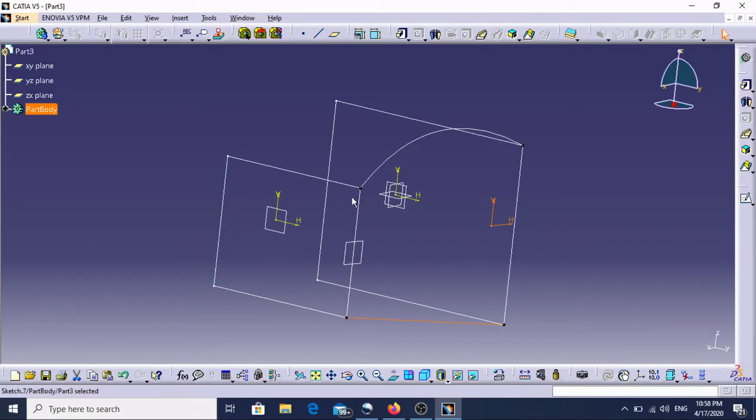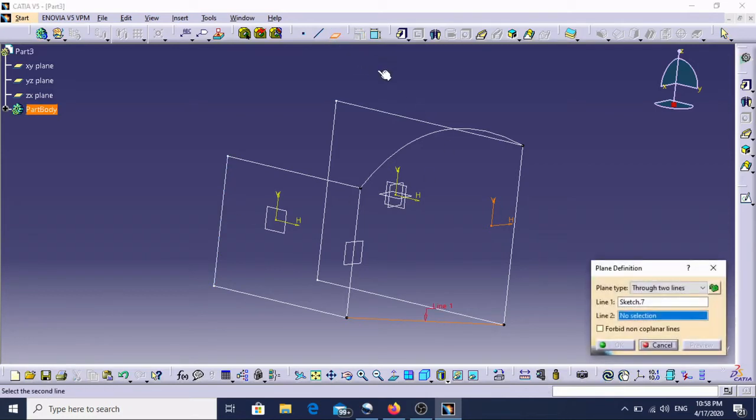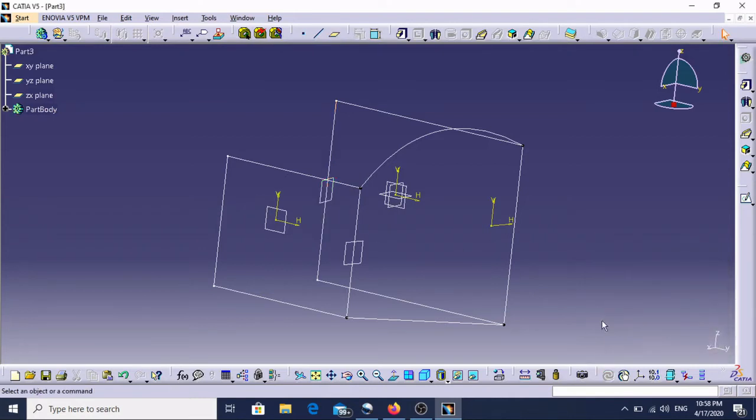Now we have to select the plane through two lines. First line, this is the second line. Why is it taking line 1, this one? Then see, that plane is there. Now we have to select that plane and sketch.